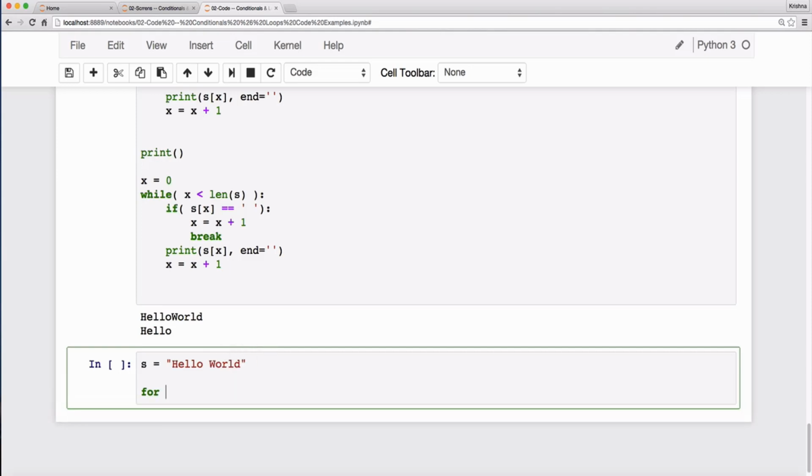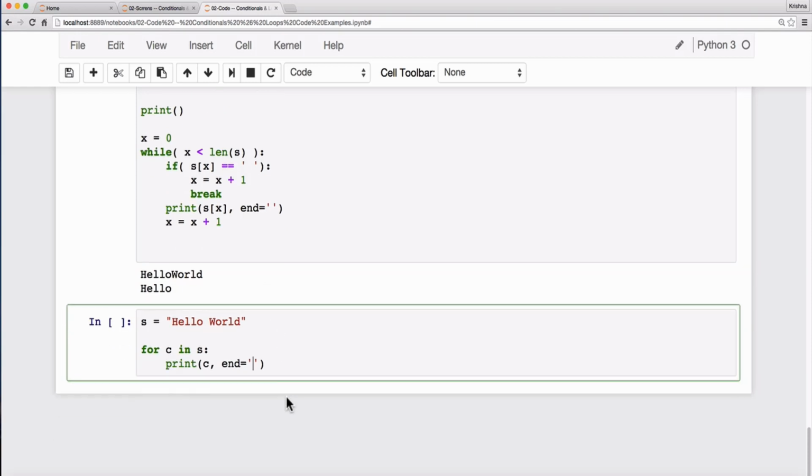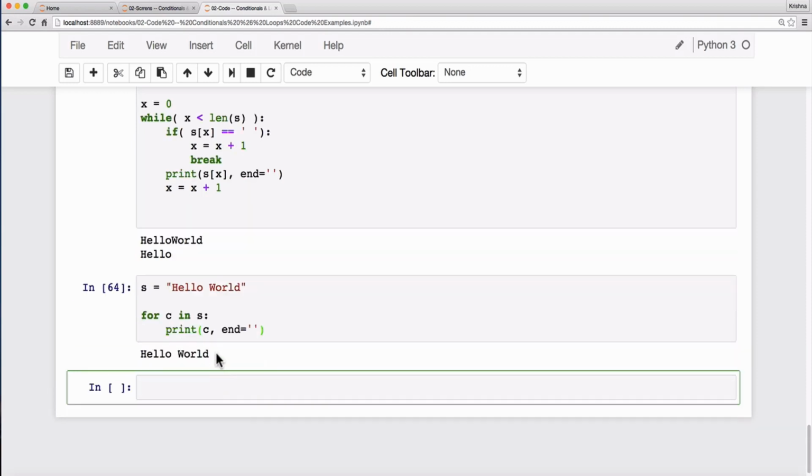Let's say for c in s, let's say print c, end. Just first let us print out the string, the hello world. If we print this one, you get just hello world, right? The whole thing, including the space.